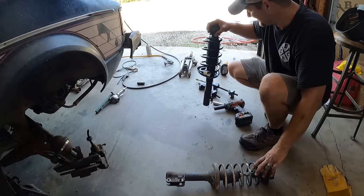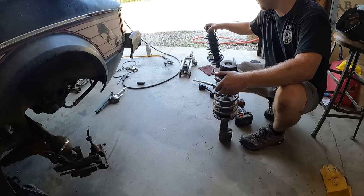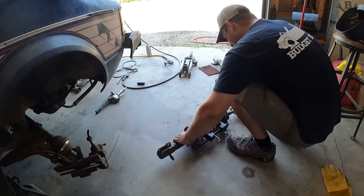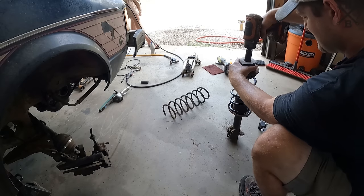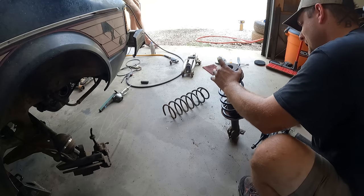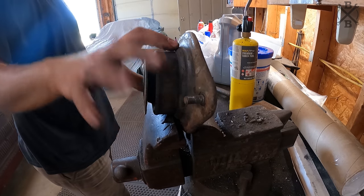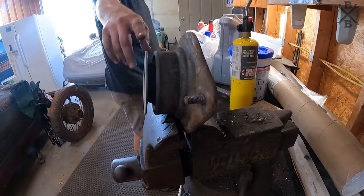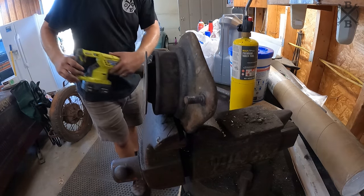So first, let's go ahead, get this spring pulled off, pull this one off, and swap these across. Simple as that. Now, building the other inch and a half-ish of the lift, we're gonna use an old strut cap, but what we have to do is get the bushing out and all of this stuff.